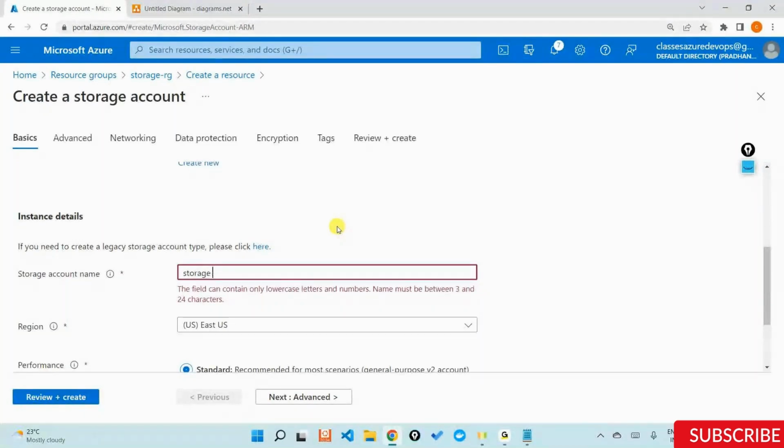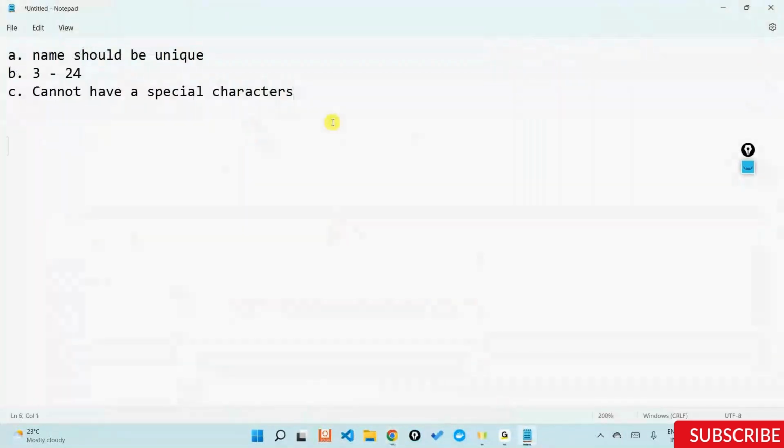Isn't it difficult for an organization to name their services? Yes, it is difficult, but the organization typically follows a particular naming convention pattern. Let's understand this. Let's say you are working for a client called Uber. You want to create a storage account service for this particular client called Uber, and let's say you are creating this service in a location called East US2.